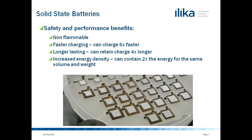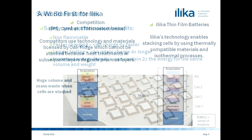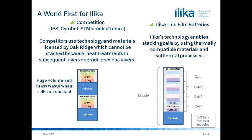And actually what we said to Toyota was, well, we're really quite interested in some of the other markets that we could address with this technology that are outside of automotive. And first of all, what we wanted to do was just make sure that we hadn't reinvented a wheel. Because actually we didn't invent solid-state batteries. They were previously invented in the 1980s by one of the US national labs, Oak Ridge National Lab in Colorado. And here's a little cartoon that explains the differences.